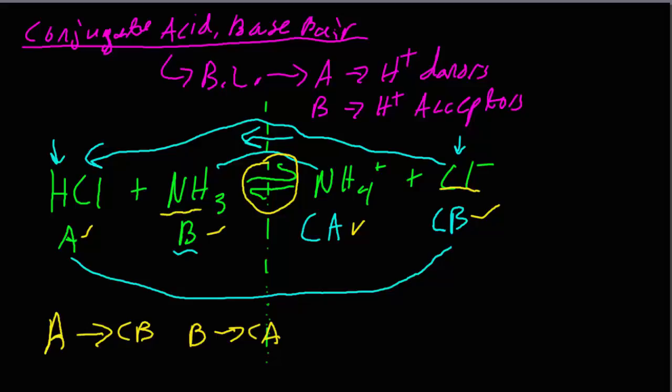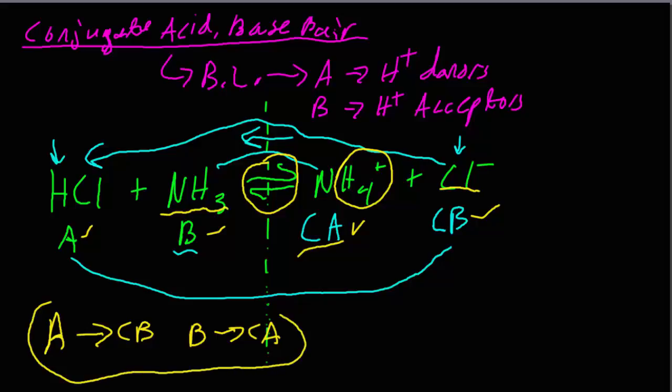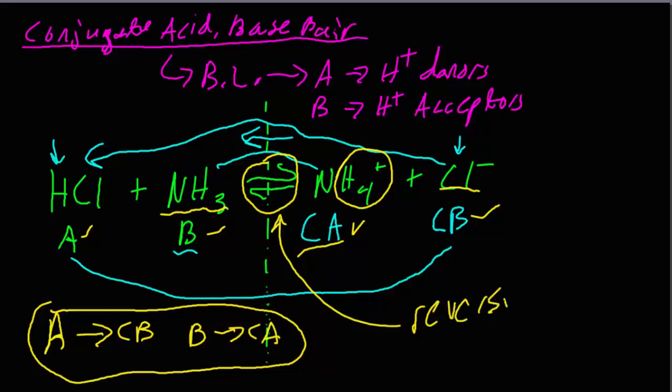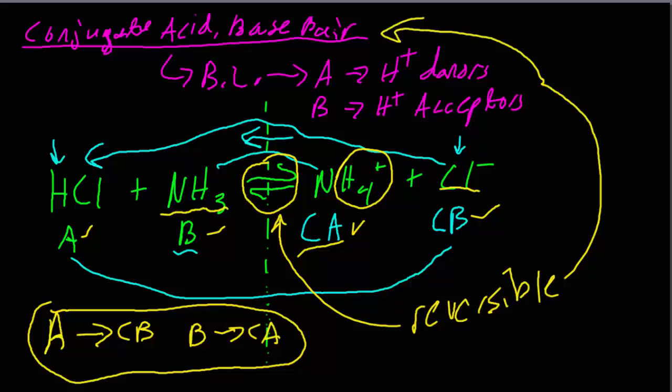Same idea with the NH3. We've got NH3, one N, 3 H's, it's a base, it accepts an H plus. Now look at what it has. Now it has an extra H plus over there. It's going to want to get rid of that before it takes on a new one, so that's why it becomes the conjugate acid. So acids turn into conjugate bases, bases turn into conjugate acids. Your acid-base conjugate pair is just a way of talking about the reversing of these acid-base reactions. Because they are reversible, you have to observe conjugate acid-base pairs.